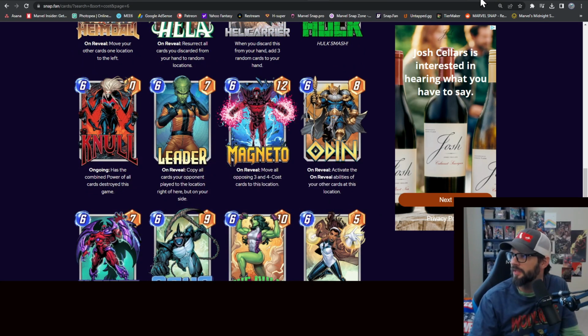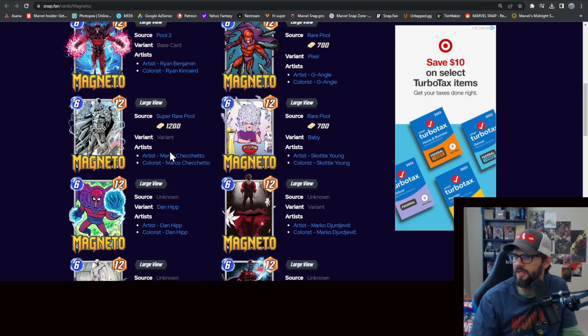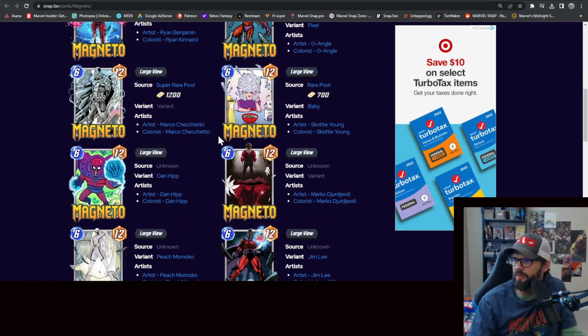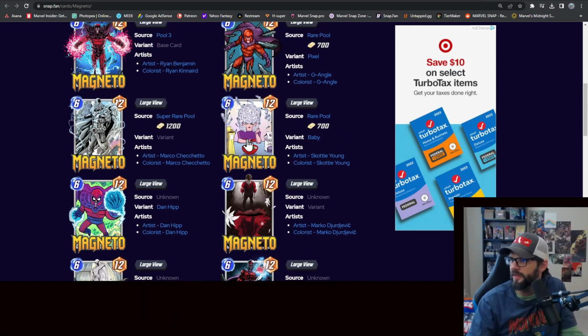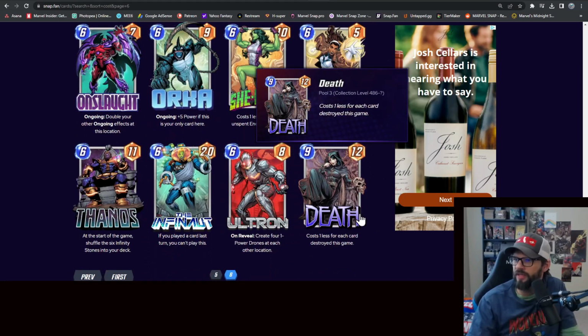Magneto? Yeah, I could see that. I could see Magneto. A tough card to get. I think it would have been worthwhile. Some decent variants in here. Even if it was the baby variant. Where's the baby? There it is right there. I think that would have been reasonable. And so that's pretty much it. There's not really anything else in here.